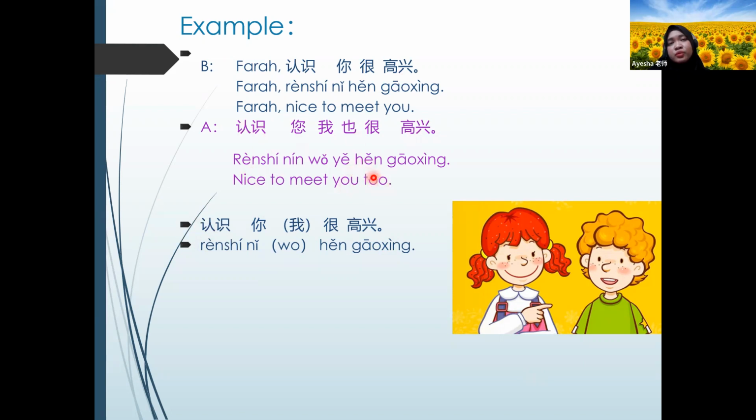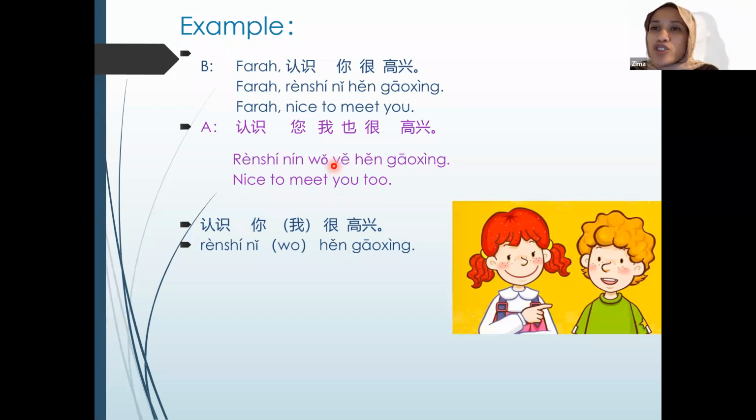Now, remember the rule that I said about too just now. Where do you put too in Mandarin? You put it behind the subject, correct or not? So when you put it behind the subject and you omitted the 我, does it make sense to put the 也 after the 您? Because if you're saying 您也很高兴, it's like you are very happy, not me, I'm not happy. Therefore, for the response, nice to meet you too, they put back the word 我 inside. Is that clear to you?